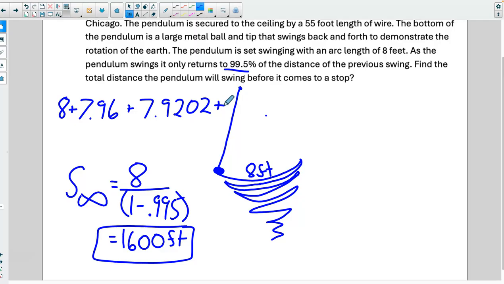So when we do add all of those up, it is going to be a pretty big number. That pendulum is going to do a lot of swinging. It is going to take a really long time for this thing to get to that really tiny amount that's insanely close to 0. So that's why it's that big. Questions?